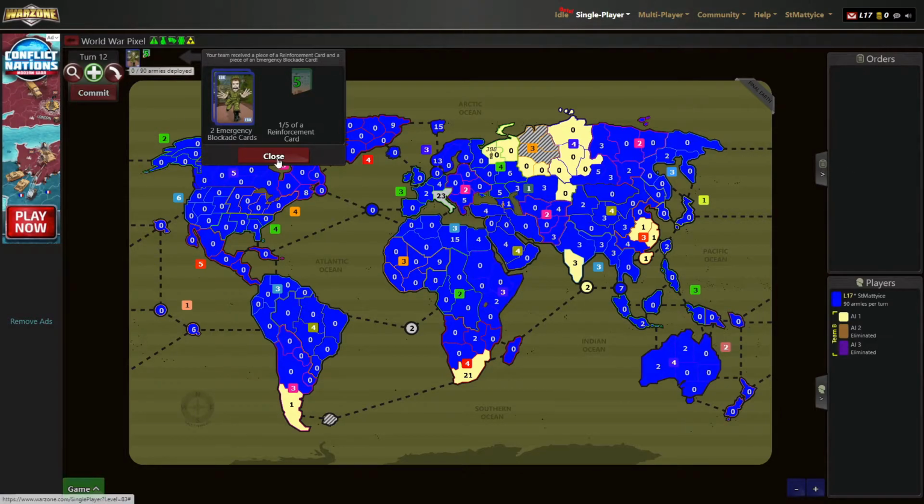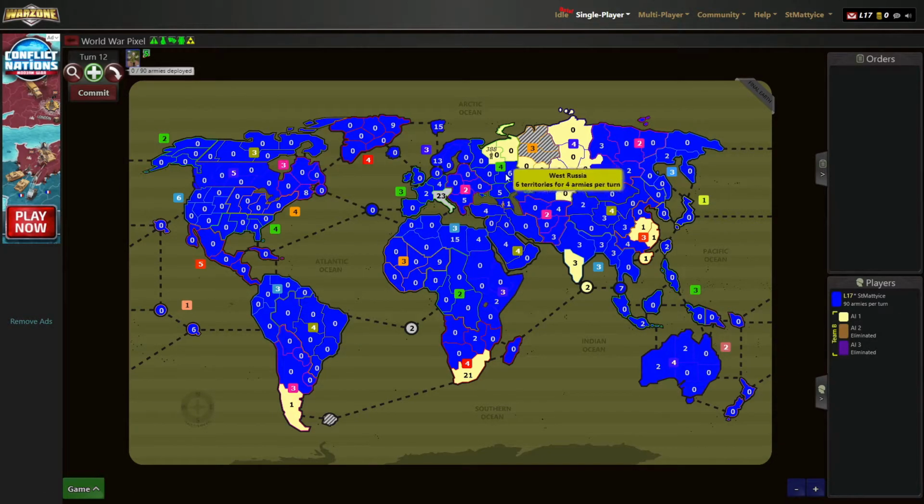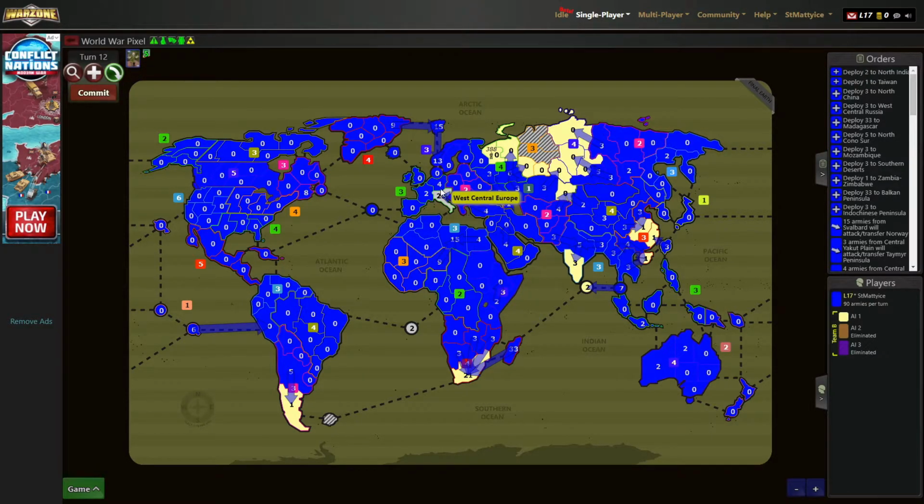Well, now we got 2 emergency blockade cards, but we just lost some forces right here, and the boss is literally on top of us. So now, even though we took care of the second commander, we still gotta try to break this boss down. Again, he'll spawn more troops around the next turn. Alright, let's see how this works right here. Let's commit.